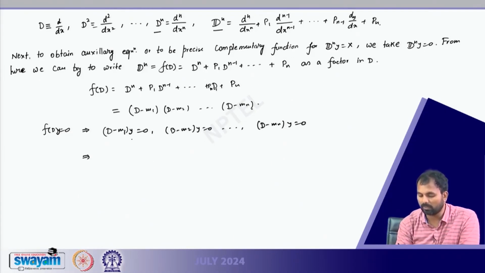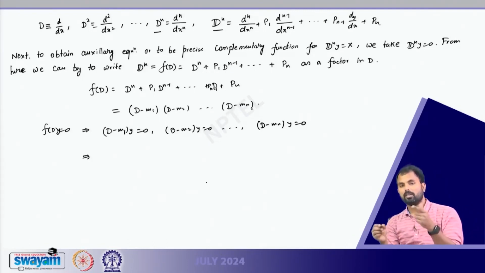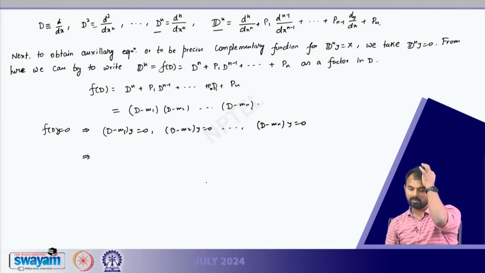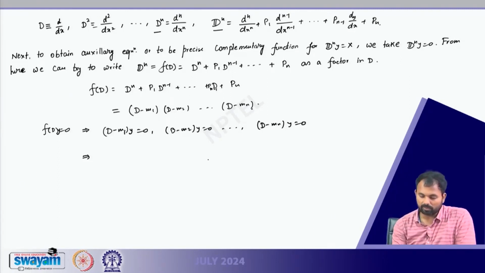So from here we will see whether m1 equals m2 or not. In that case, if all the mi's are distinct, then we will write the solution as y equals c1 e to the power m1x plus c2 e to the power m2x and so on up to cn e to the power mnx. If any of them are equal, then the solution will change accordingly, and if they occur in complex conjugate form, then the solution will be of the form e to the power alpha x times cos beta x plus sin beta x and all those forms, right. So from here we can write down the solution or the complementary function very easily.